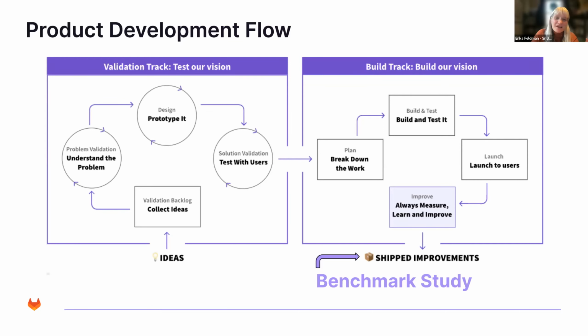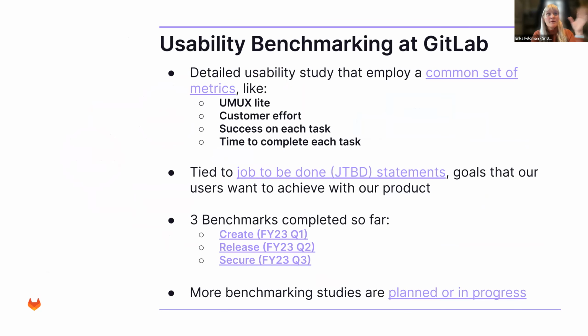Yeah, this is just a quick overview of our product development flow, and a note to say that most of what you see us doing research on, like us and the designers and the product managers, yay, everyone does research, is in those two boxes, whereas the benchmark study is the polished version, very systematic, where we've shipped improvements. And then the next slide is just some more details on specifically what benchmarking looks like at GitLab. Every company will benchmark in different ways, although what we've chosen to do is pretty standard.